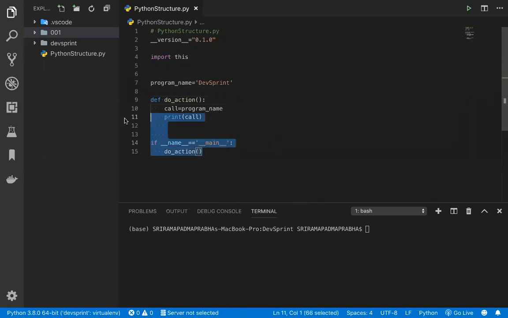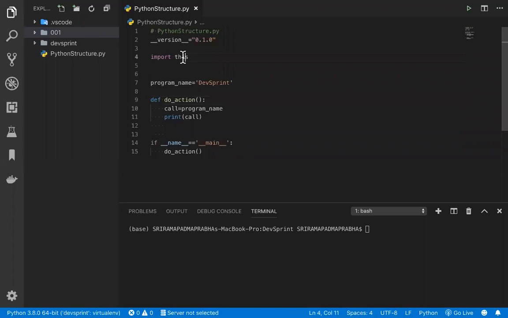And how many of you know this line of code, lines 14 and 15, which is very much used when you are working on one module? Every Python module will have a main method, which internally works by the magic method. So we can use this code and it is going to work.